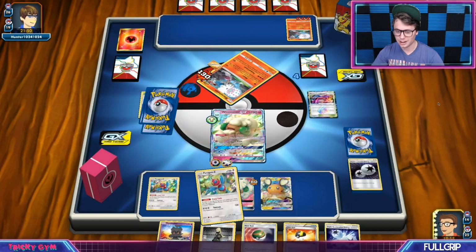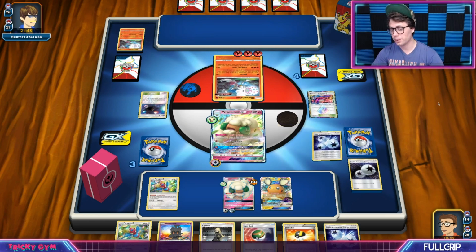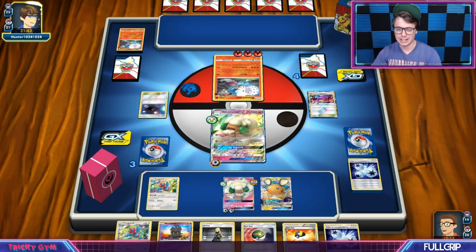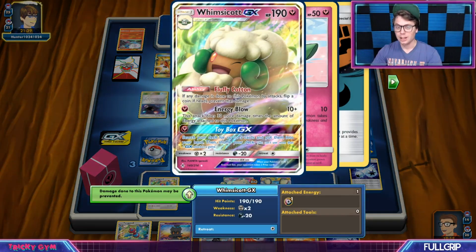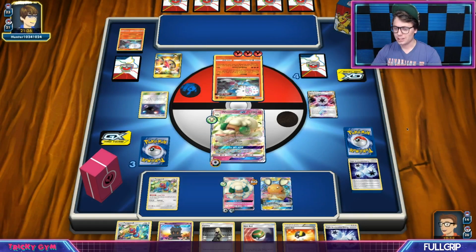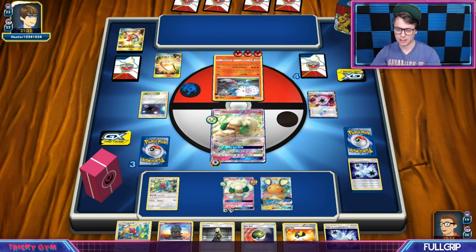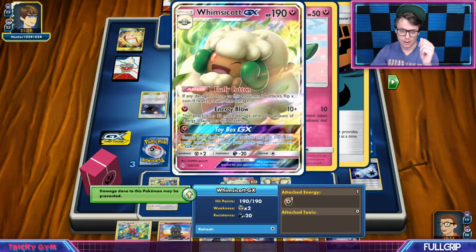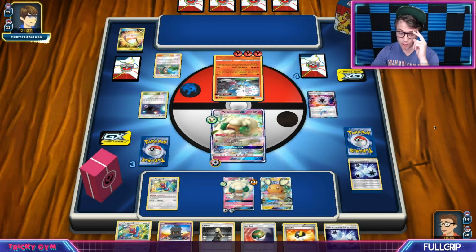So if any of these next few flips could just go my way, then we should be kind of easy cruising here through the end of the game. Now, that is the downfall of the Whimsicott-GX deck. You really do need your opponent to flip a couple tails throughout the course of the game. Or not your opponent to flip. You need to flip a couple of heads for Whimsicott's Fluffy Cotton ability throughout the course of the game in order for it to be good.